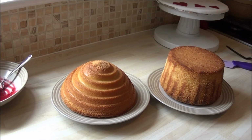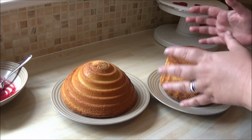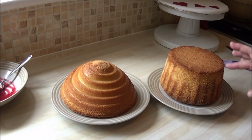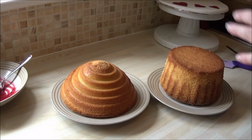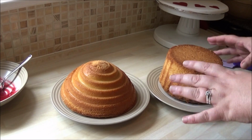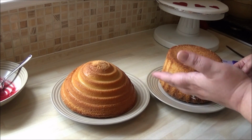It needs buttercream. And if you don't have a light sponge, this is one, so don't worry about that. But if you don't have a light sponge and you don't fill it with buttercream and jam or a raspberry sauce or a strawberry sauce, it's a bit bland. That's my take on it. You don't have to do it the way I'm doing it, but for me, I'm sorry, it has to be cut and filled.